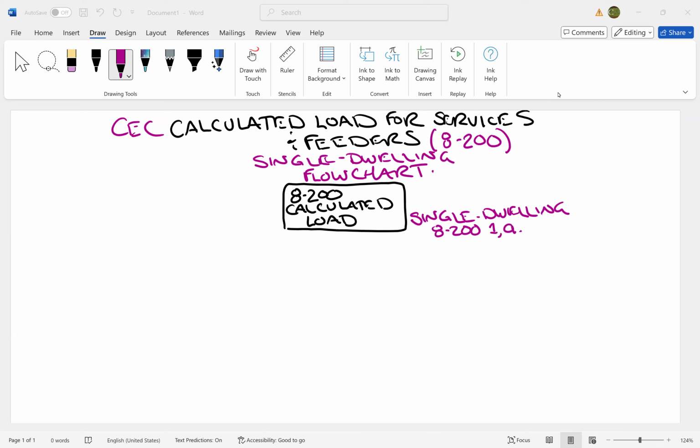If it's larger than 90 meters squared, we say 5,000 watts for the first 90 meters squared, plus 1,000 watts for each amount of meters squared beyond that. All right, so it's 5,000 watts for the first 90 meters squared, and then 1,000 watts for each 90 meters squared more is the right way to say that.